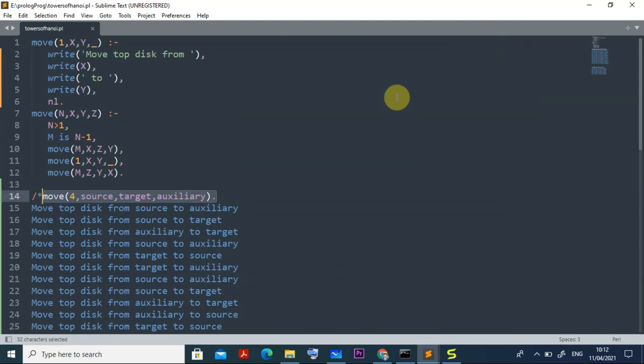Now what I have given: move 1 x y, move top disk. So these are the Tower of Hanoi rules. Finally, what I am doing is move n, x y z. This is the 3 I am giving here. If n is greater than 1, because if nothing is there, then which disk will it move? So we can go for 3, we can go for 4. Then move n minus 1 from x to z. X is the left. The entire thing is explained.